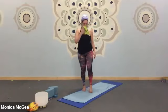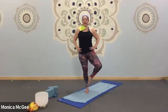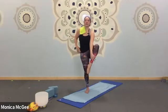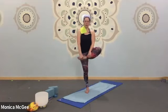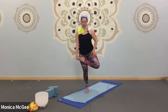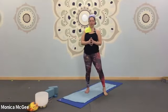Opposite side. Here we go, shift the weight to the right foot. Placing the left foot to the inner calf or thigh, or take your tree variation. Let go of results. Let go of ideas. And our self-worth is not tied up to the shapes we make with our bodies.